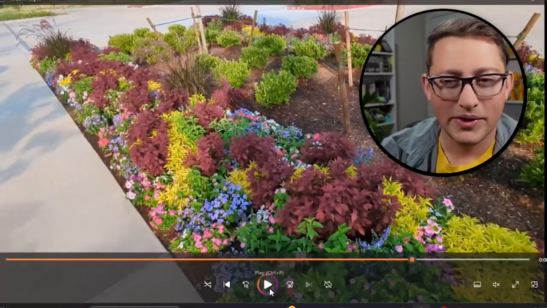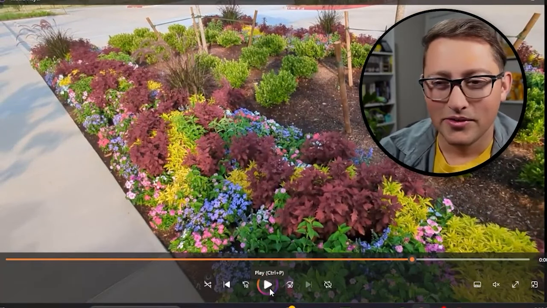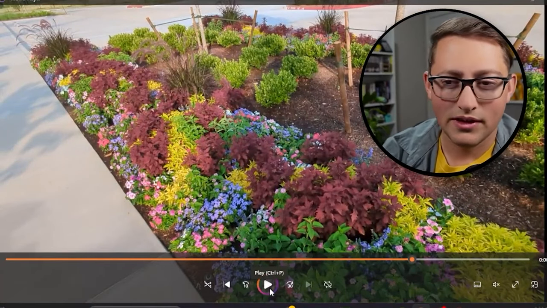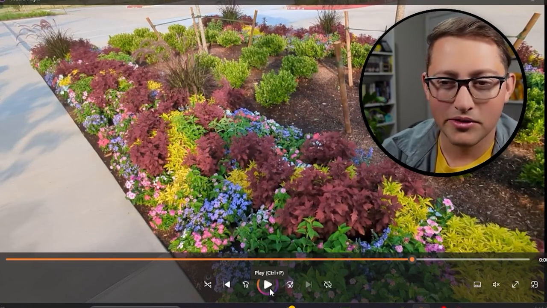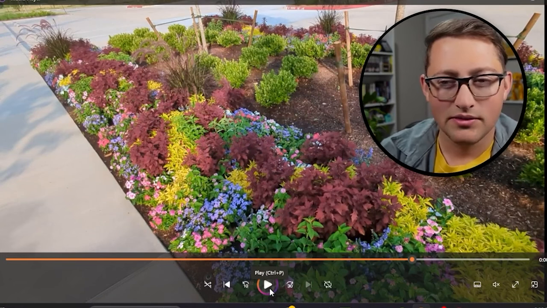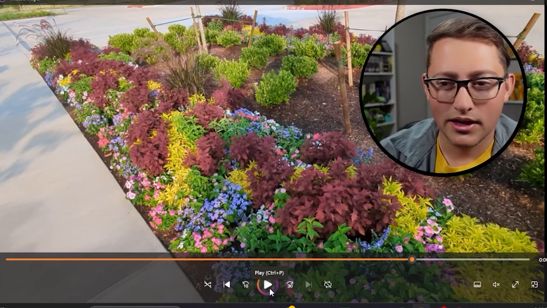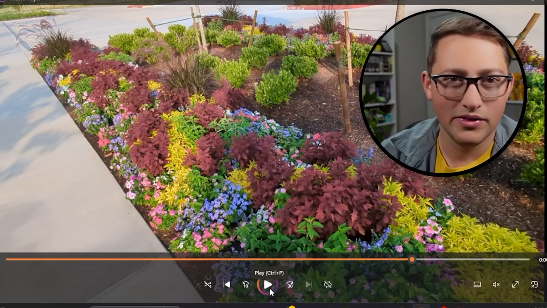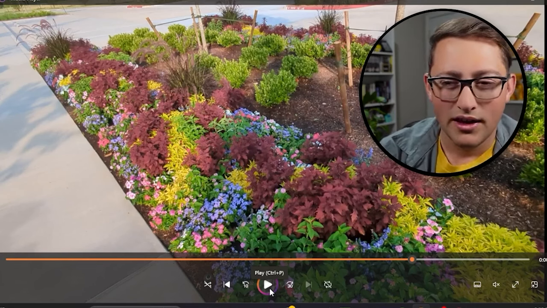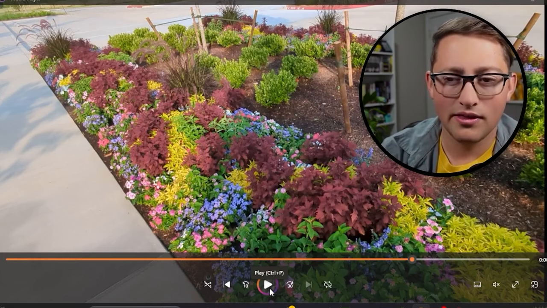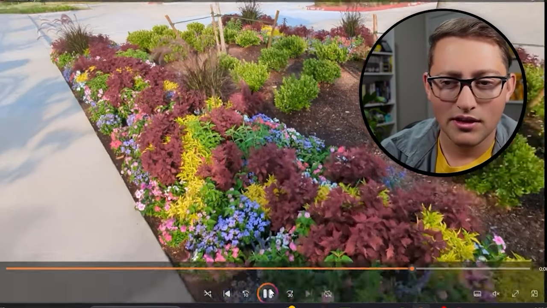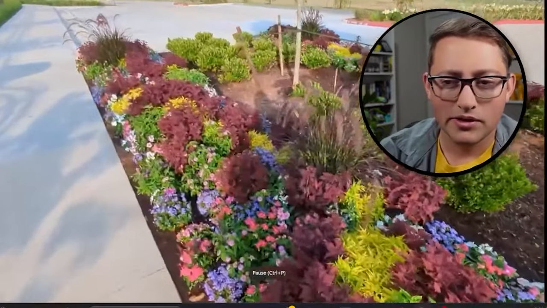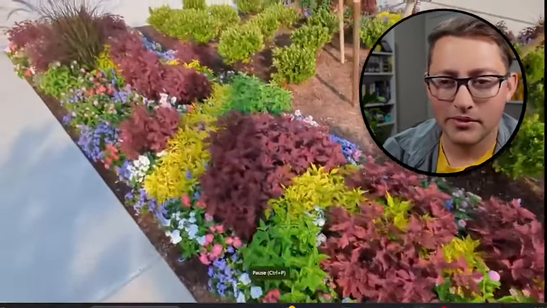All right, so here's another one where we got a lot of different colors. So we have, I believe, coleus towards the middle. We got two different types. We got one with a kind of red maroon foliage, and then another one with that yellow green color on it. And both of those complement each other pretty nicely, I think. And then we got a lot of blue, purples, and pinks in the rest of the annuals. And so this one's a pretty bold color scheme. That might be a bit more of a tricky one.